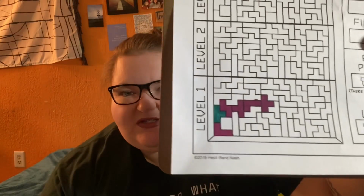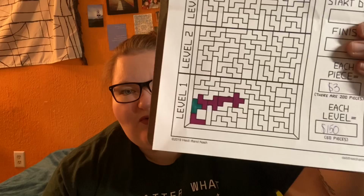So let me just fill in one so you can see. Ooh, this Sharpie. I use Sharpies, and I'm using a clipboard because I'm not sitting at my desk right now, because there wasn't really a good place to set you guys up. But maybe next time I will figure out how to set the camera up so you can actually see me coloring. But see, I just filled in one, and so I'd fill in like 9 more.